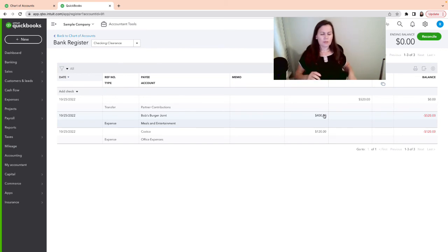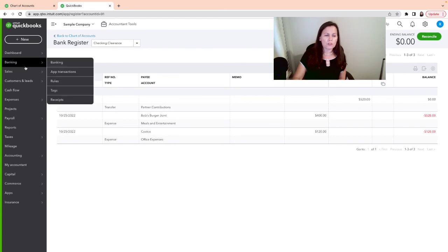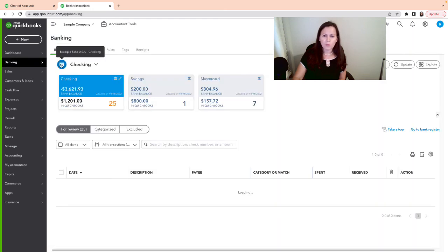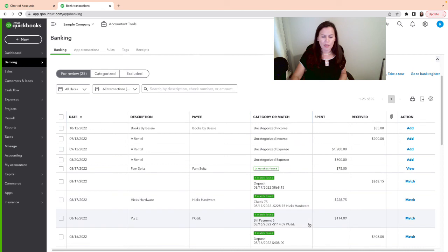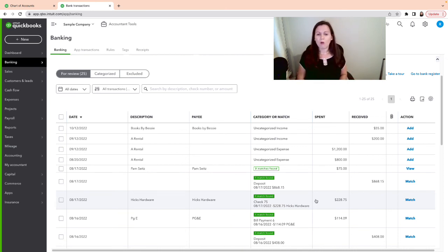And then if it is income, if it is that app income transaction, the transactions will automatically come from the app as a deposit. And then what you do is, on the checking account, when you see the deposit, you will record that as a transfer. Usually the app will automatically generate that transfer, and then you would match that as a transfer. But if it doesn't, when you see that income, you record it as a transfer. Kind of the same thing as a cash account. A cash account is kind of a clearance account because you're just recording all transactions manually.